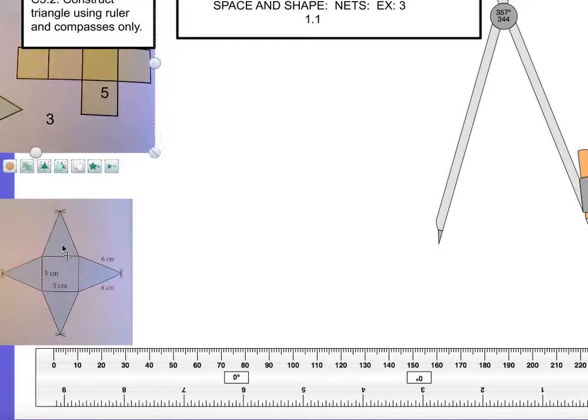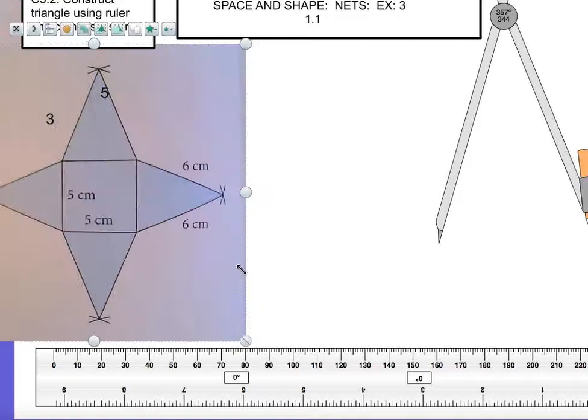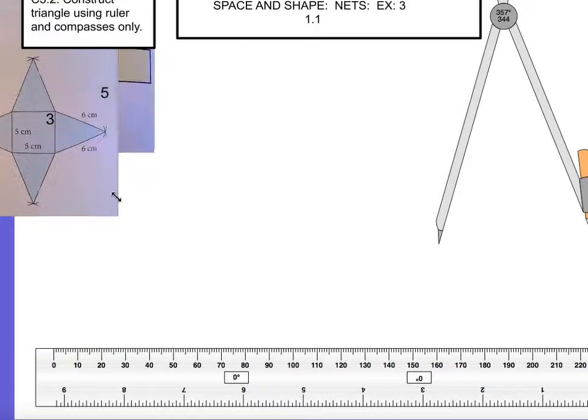What will be challenging in this lesson is that you will need to construct this particular shape here with a square base that's 5 by 5, and triangles with the hypotenuse, or the longer side of the triangle, at 6 centimeters. This will be a challenge, and I'm going to have you do it on plain paper.